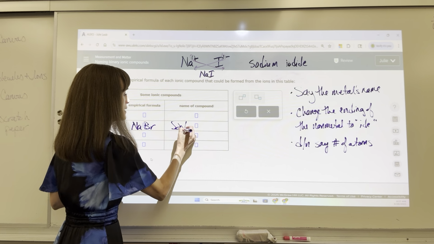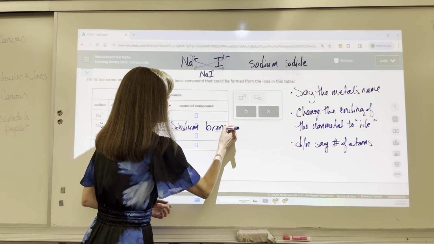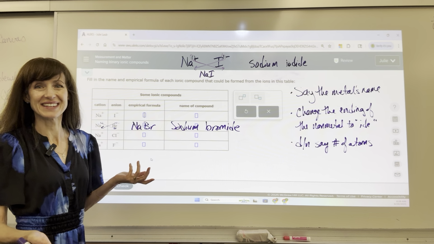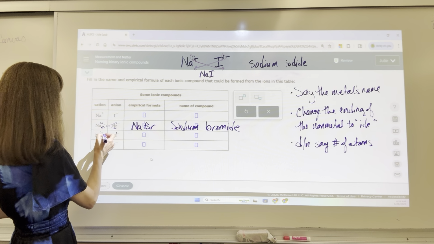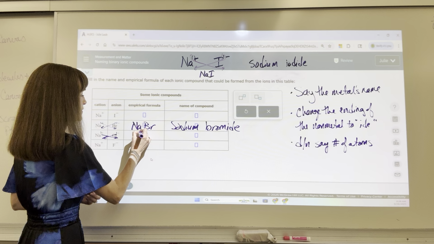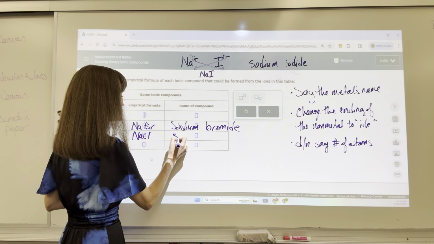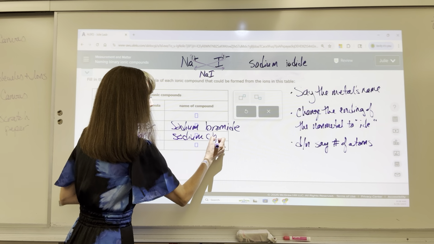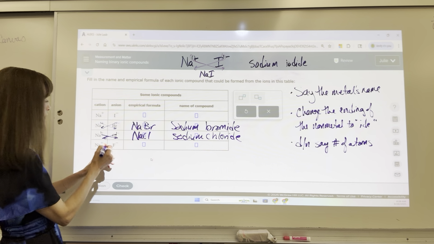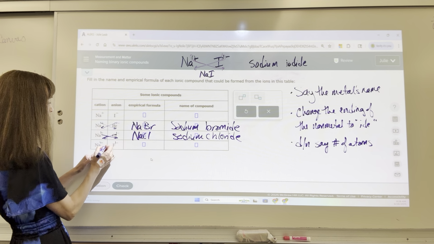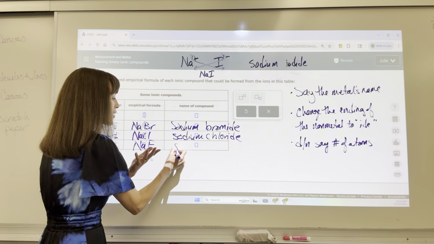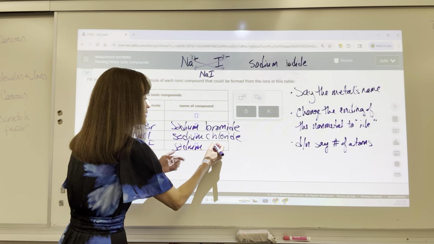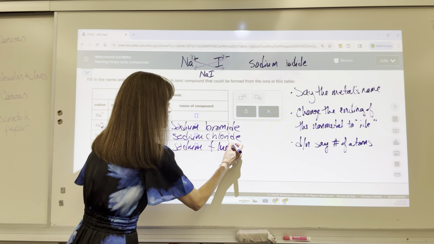That's going to be sodium bromide. Remember, the bromine goes to bromide because it's the nonmetal. And then you're going to see the pattern here. I've got a 1 plus and a 1 minus on my sodium and my chlorine. Cross down charges, we get NaCl, and you know what this one is: table salt. Sodium chloride. Wonderful. And then we're going to take that 1 plus on the sodium, 1 minus on the fluorine, cross those down, NaF. And you say it before I say it. I'll start writing, you say it. Sodium fluoride. Nice.